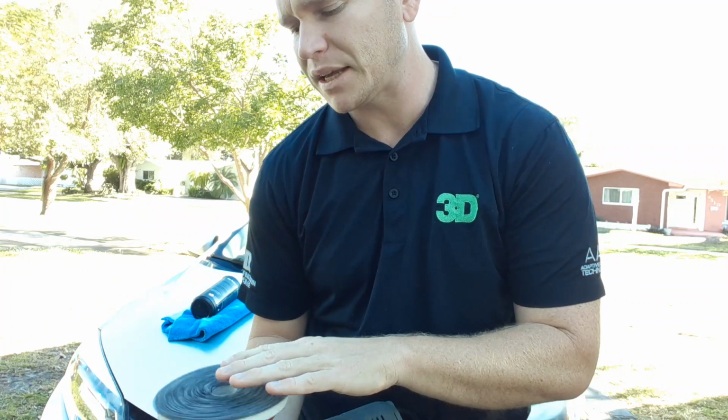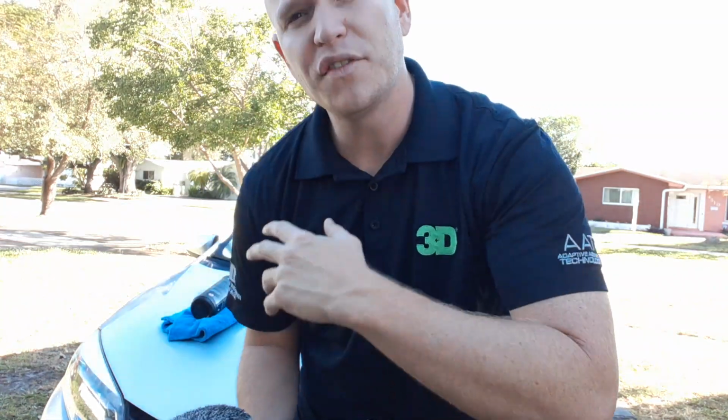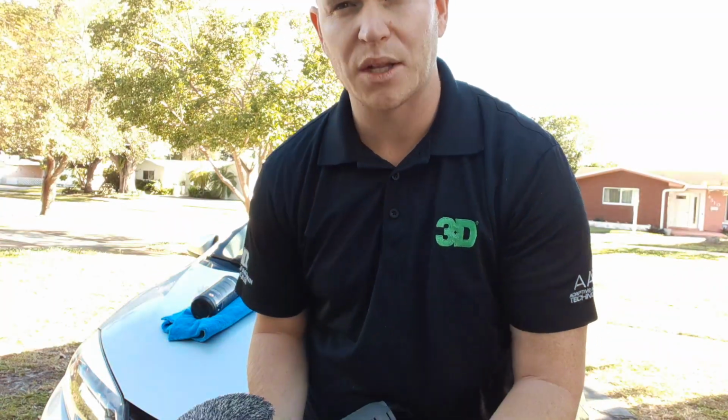The purpose of doing that is if there's any dust, you want to reduce any dust that might be inside the pad, because that can get in the way of you trying to work. It can somehow scratch the paint a little bit, dust flying all over the panel. If you've never polished before, you may not know exactly what that is, but once you start getting to it, you'll know exactly what I'm talking about.